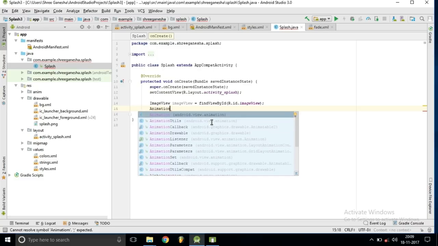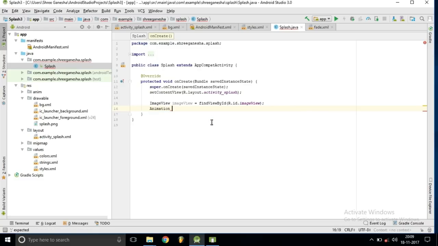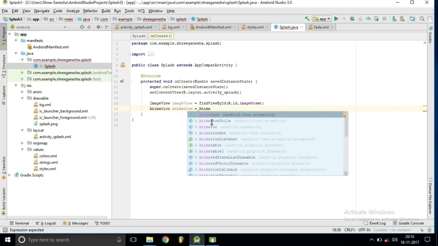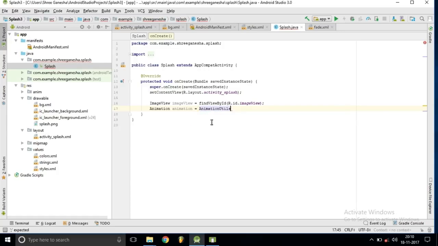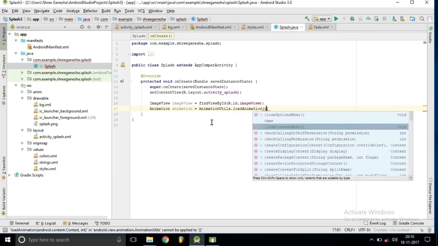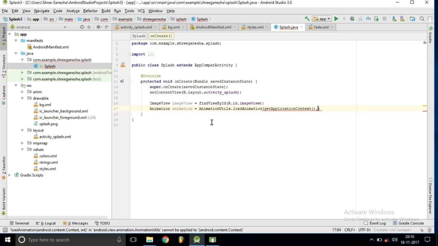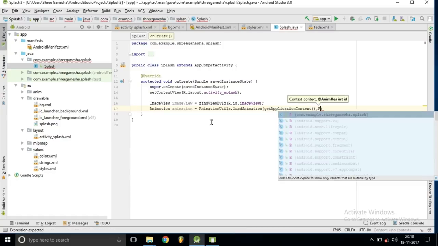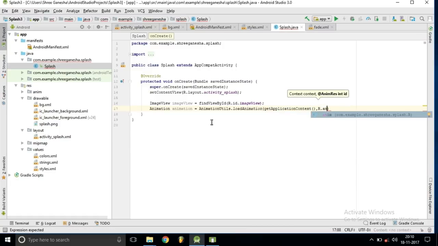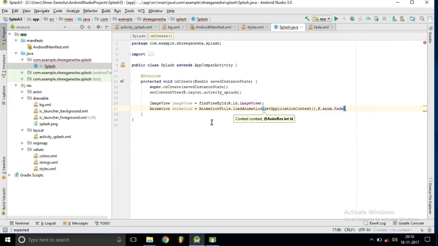We want animation, so I'm creating a new Animation object and calling it animation, and we want this animation from AnimationUtils. We load it from the anim folder, so we pass a context of getApplicationContext, and load from R.anim.fade.